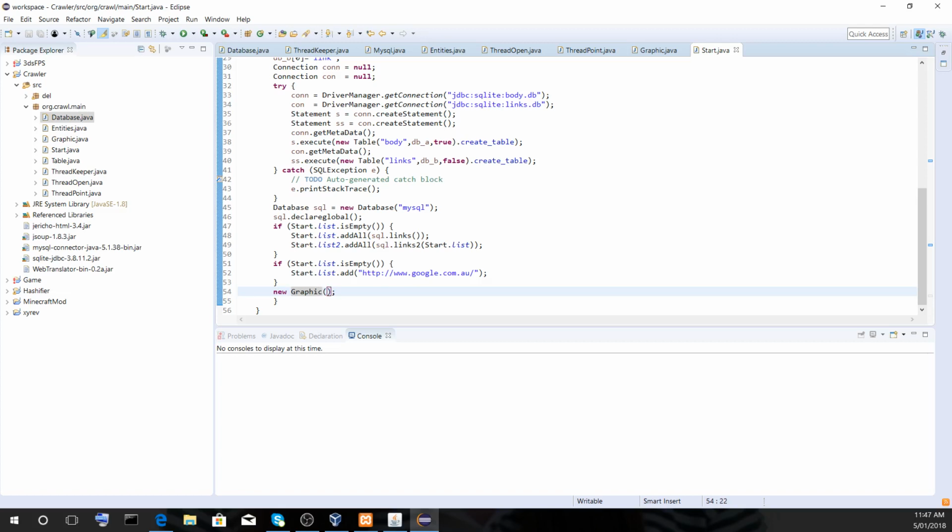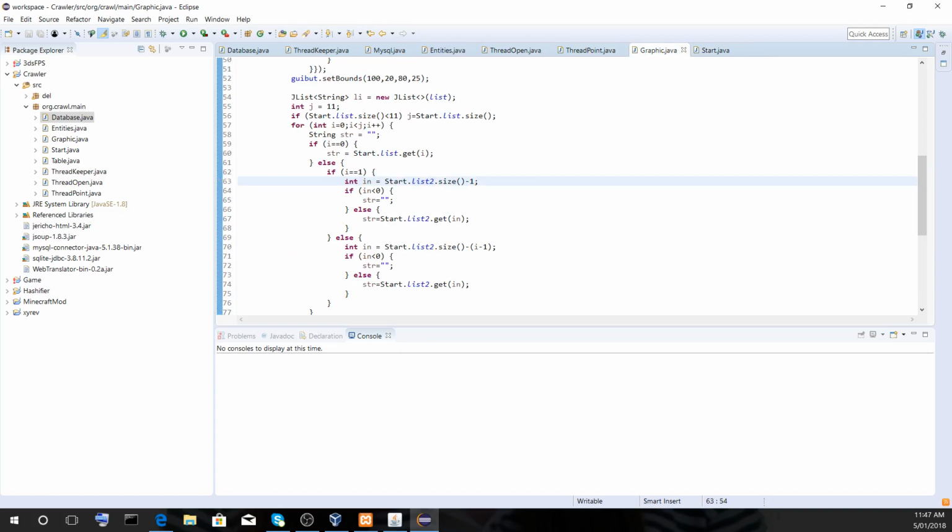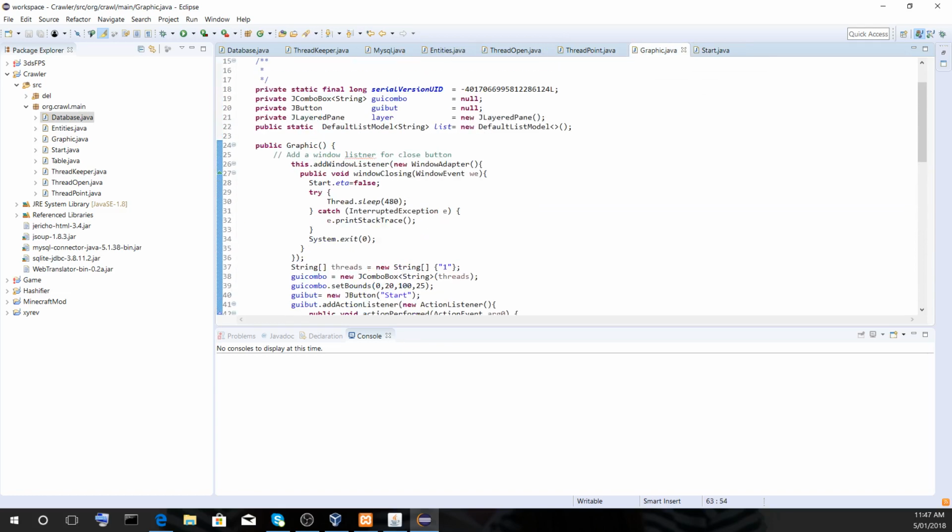Okay, GUI. The GUI is nothing really fancy.